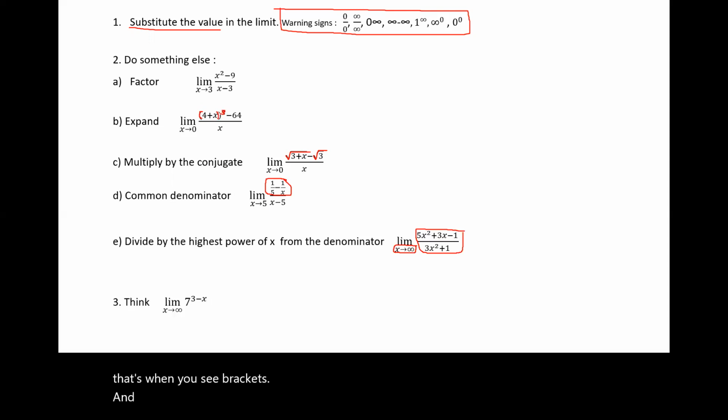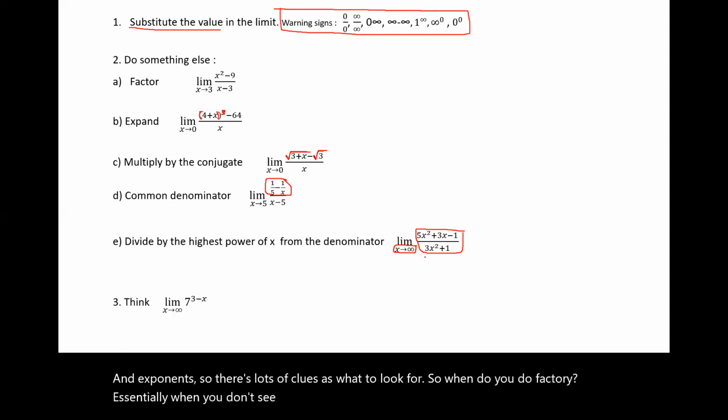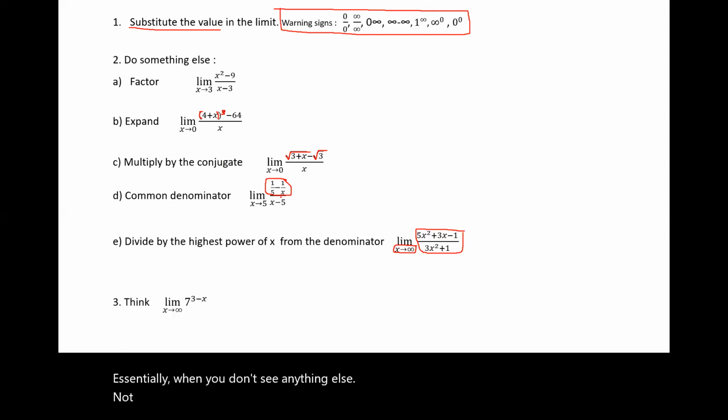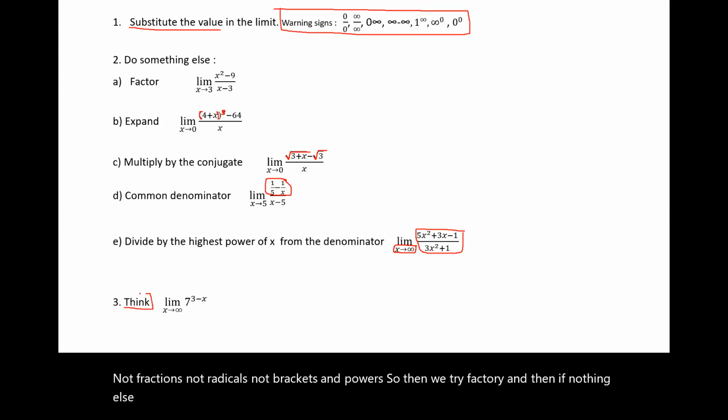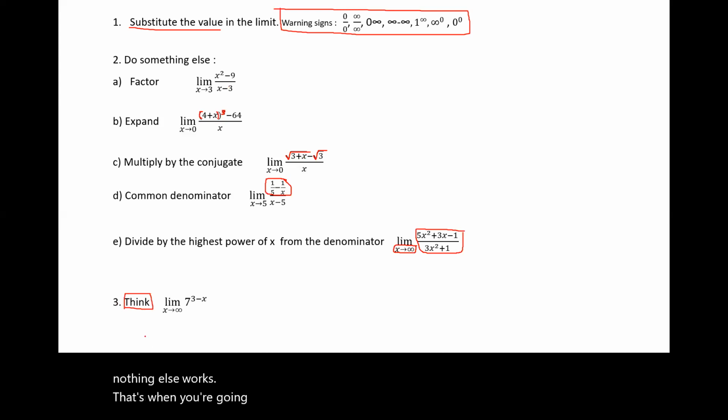So there's lots of clues as to what to look for. So when do you do factoring? Essentially when you don't see anything else. Not infinity, not fractions, not radicals, not brackets and powers. So then we try factoring. And then if nothing else works, that's when you're going to have to think.